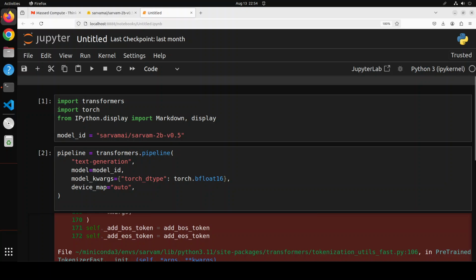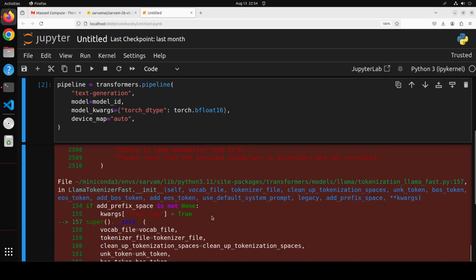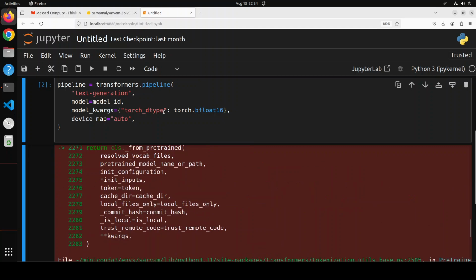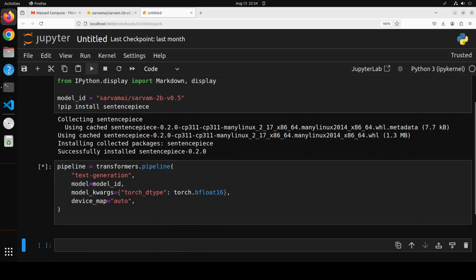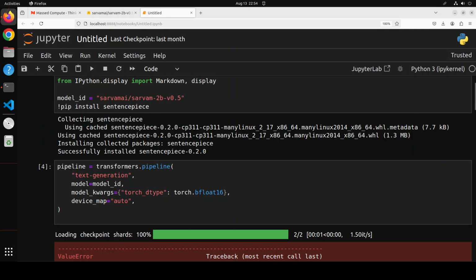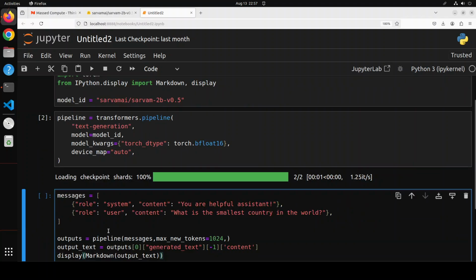I'm just going to run it here: pip install sentencepiece, and then let me run it again. It is going to install it, shouldn't take too long. There you go. And now let me run this pipeline again. The good thing is it is not going to download the model again. And then I restarted the kernel, and you can see that everything is running fine. So you need to pip install sentencepiece. Okay, so the model is loaded, and now we just need to do the inference.